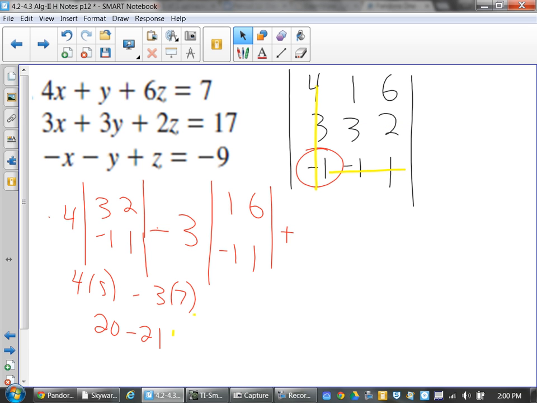So I'm going to work with the top 4 numbers. So I wind up with -1 times the determinant of 1, 6, 3, 2. Do you have to write them in that exact order? Yes, it has to be placed in that order, it condenses down. It's 1, 6, -1, 1. It flows in that pattern.